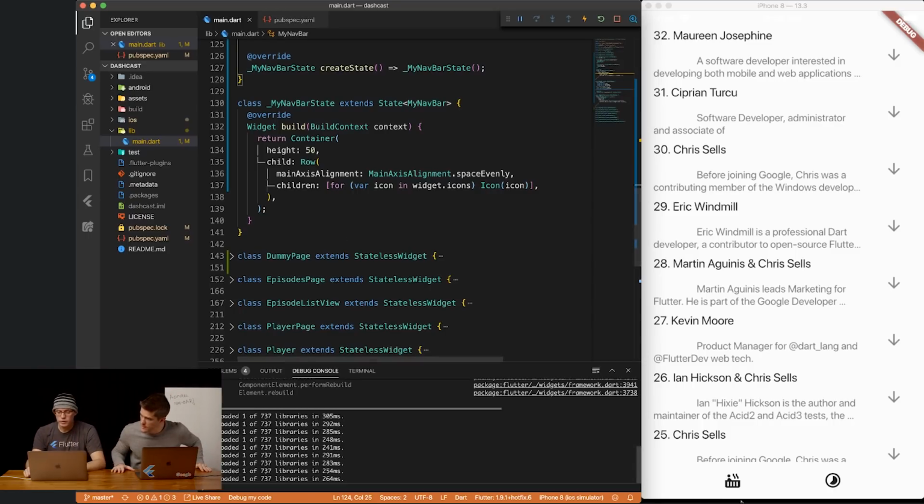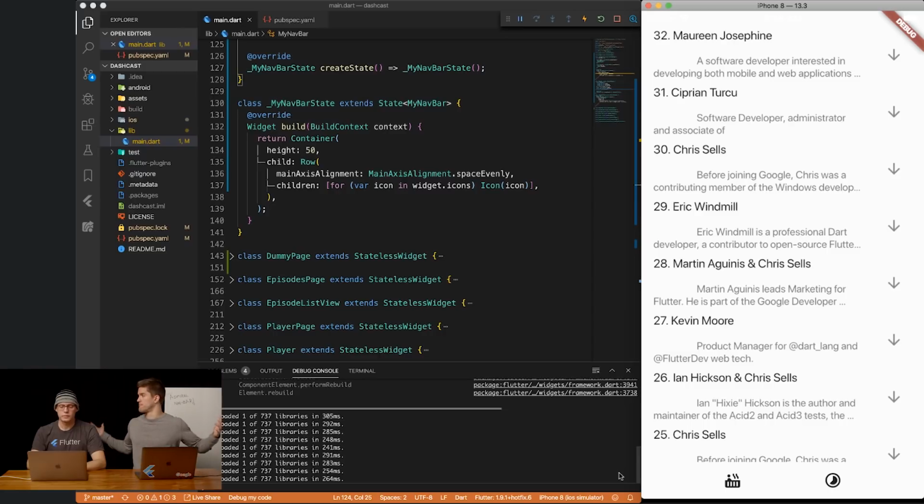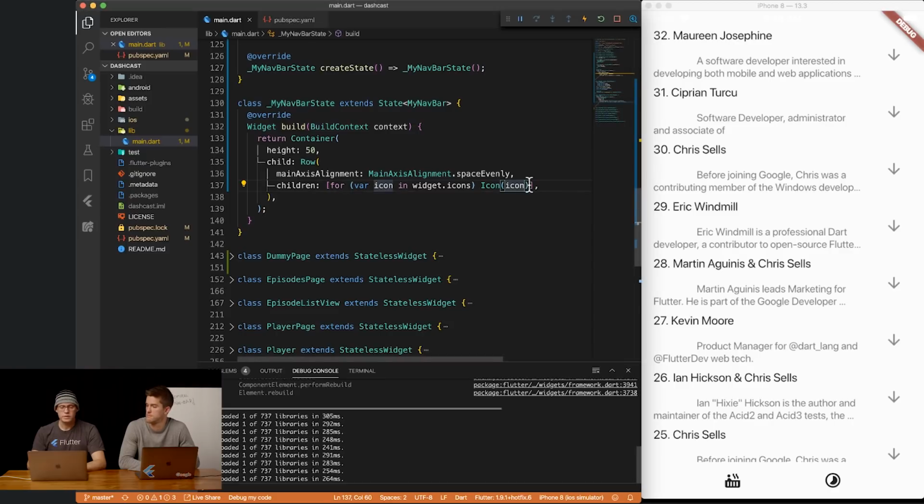Let's make the icon that's active yellow. So this isn't necessarily going to work anymore. Actually, the for loop that you had originally is looking real good right now.